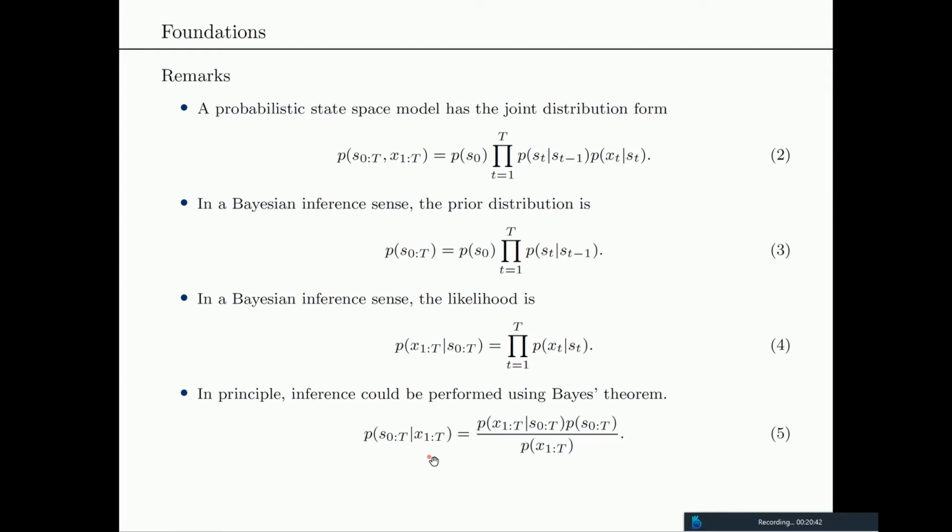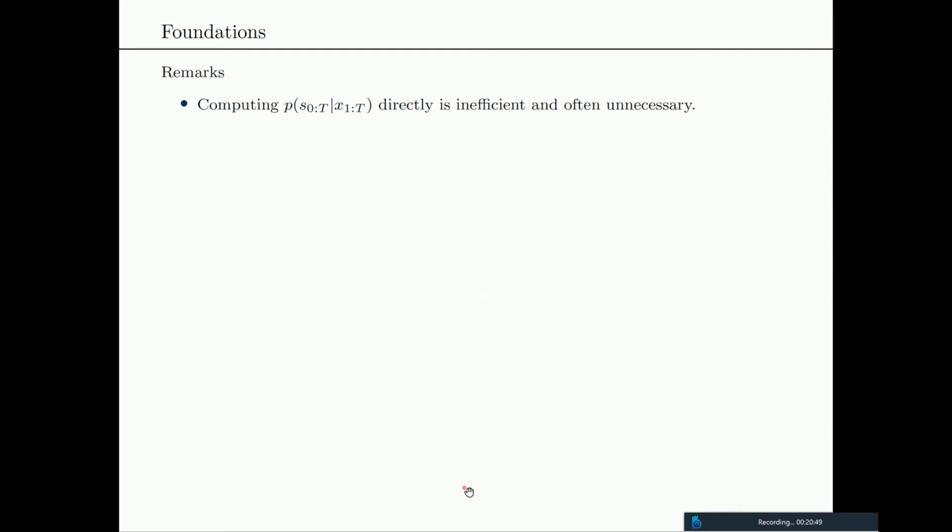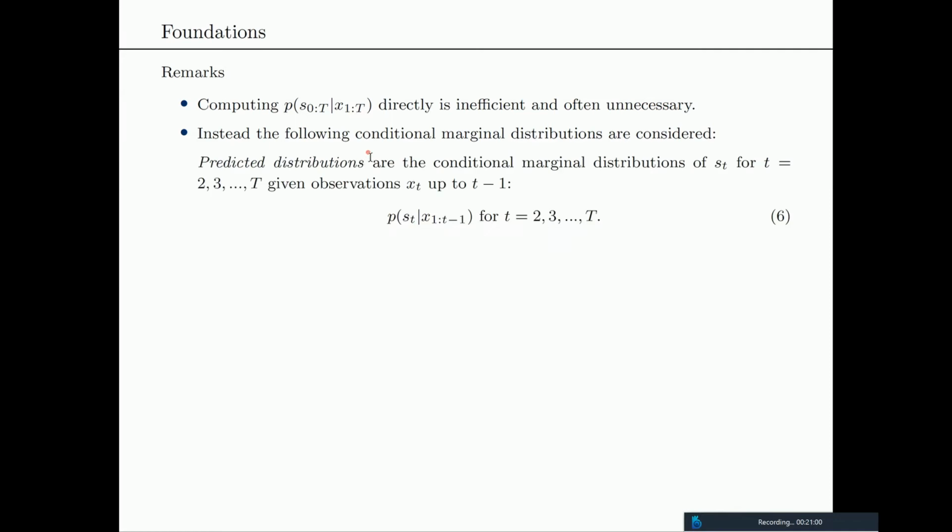Problem is, one can also ask later, why do we do it stepwise and why do we not do it like this? And then the answer is because this can be inefficient and it's also often unnecessary if you're in an online scenario. And this is now what is actually done.